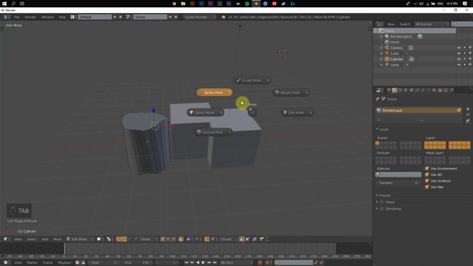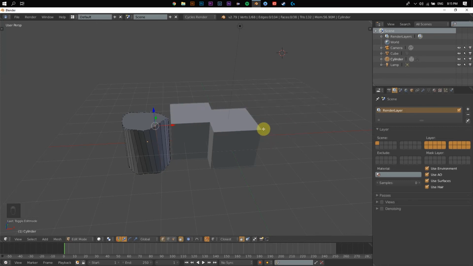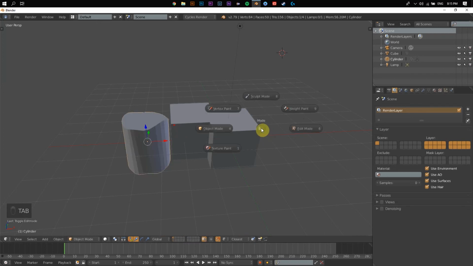You can press Tab, but then you would have to click and select. You can also use the numbers, like 6 will be edit mode. Sorry, 4 would be object mode. Or I can just press Tab and look at the names of the modes. There's sculpt mode, weight paint mode, and edit mode.